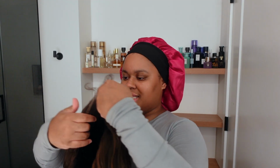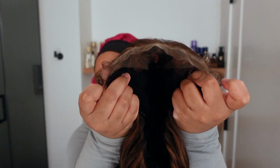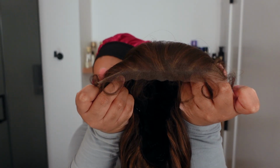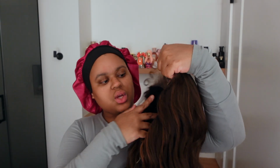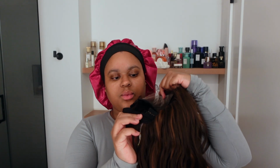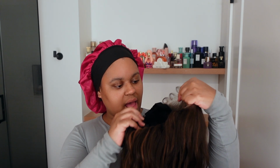All right, you guys, first things first, we have to talk about the pre-cut lace. Yes, yes, and yes. It does come with that jagged edge. I hope you guys can see. It does come with a jagged edge. So already love that. We have the 6x5 closure. We also have an adjustable strap, and we have an elastic band in the cap as well.